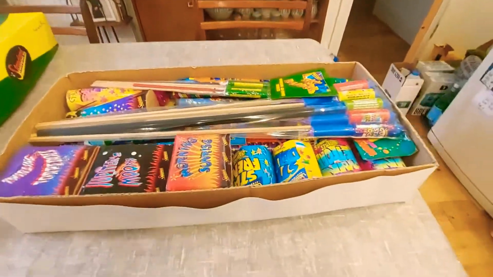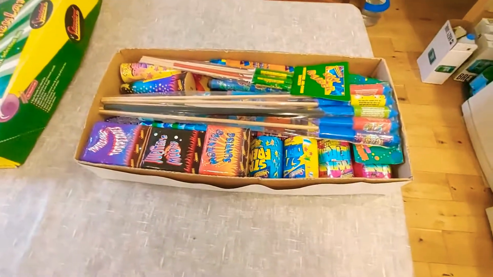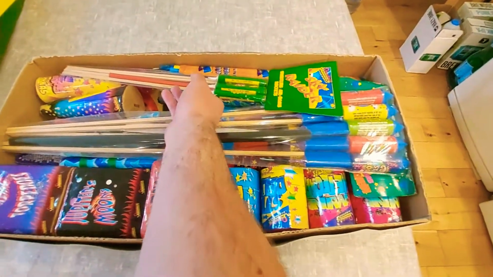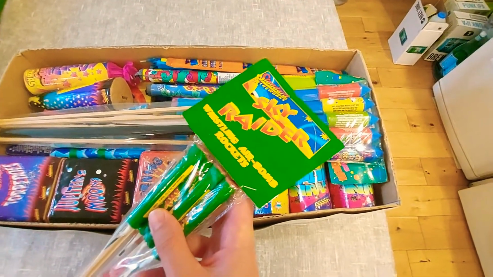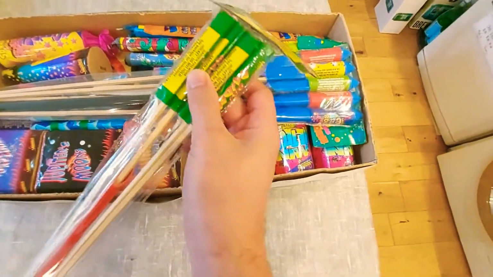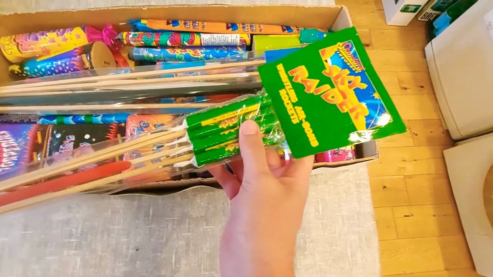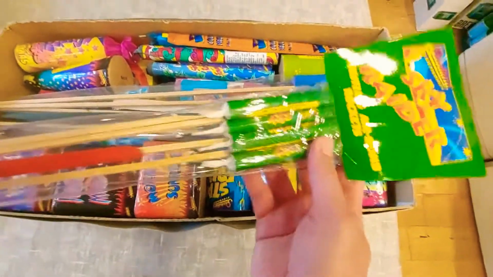So as you can see, decent selection. If I stand up, it might make it easier. There you go. So start off with the rockets. You got these Sky Raider rockets, whistling air bombs. There's 4 in a pack. I love little whistling air bomb rockets. Something that's definitely nice to get.